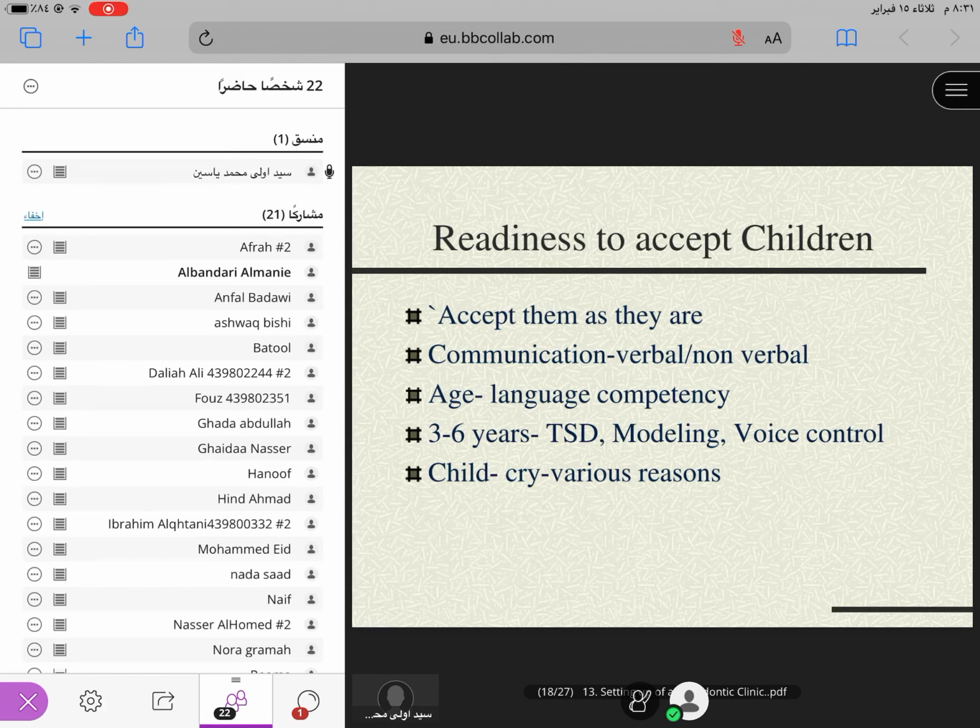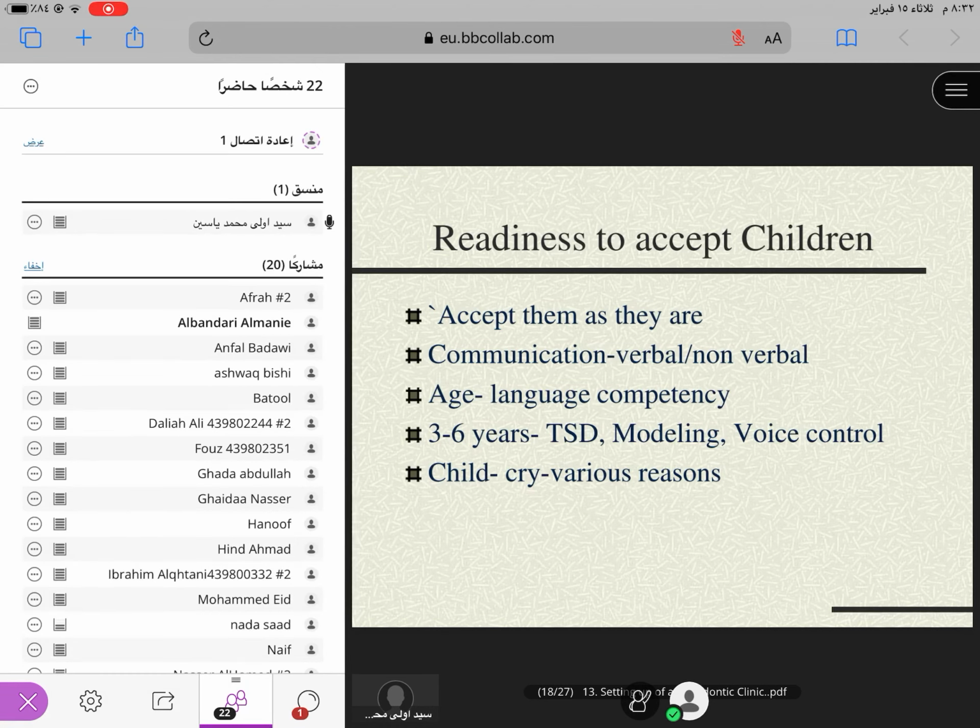Modeling is also a behavior management technique that will be taken up as a separate chapter on non-pharmacological behavior management. Modeling is something like this: if one patient is very cooperative and the other is very anxious, or they are a brother or sister, you can take the anxious patient to see the patient who is getting treatment done and talk to them. They say, yes, I'm getting treated well, I don't have any pain. Then they feel that even they can get treated. This is called modeling.